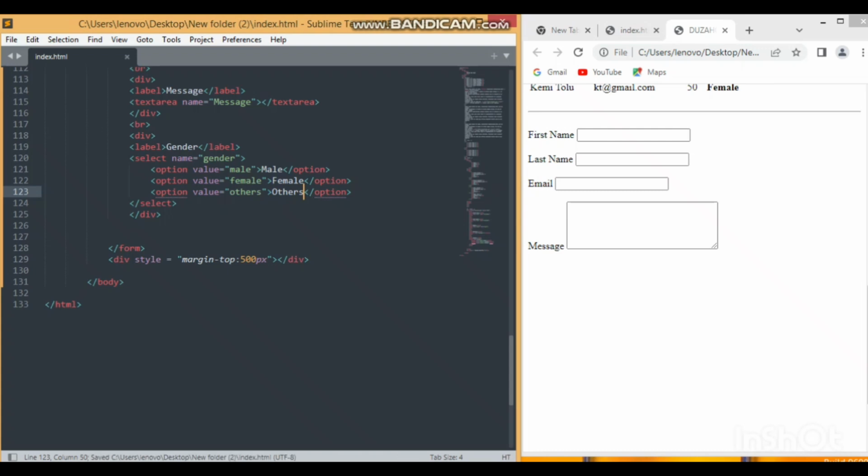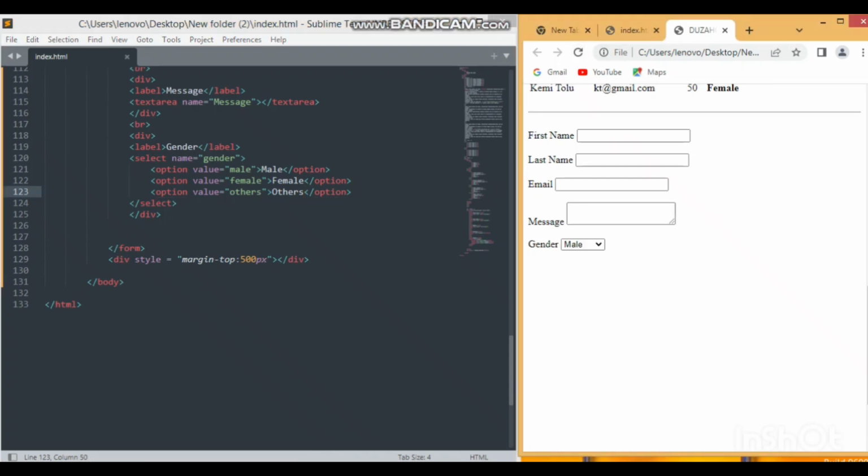So let's Control S and reload. So this is the box here, so you can see it gives us male, female, others. So all this is what we are trying to see.